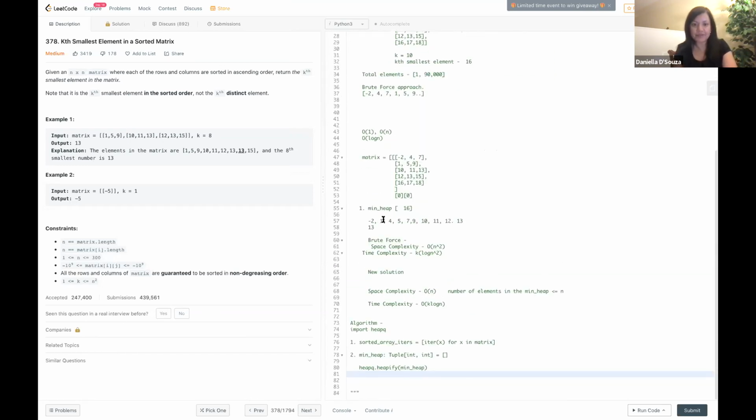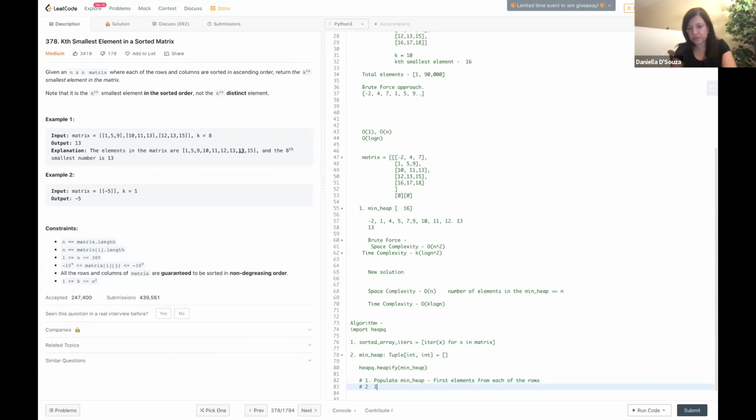I would heapify this, then the first step would be to populate my min heap. You can see I'm initializing it with the first elements from each of the rows. And the next step is where all the magic happens.